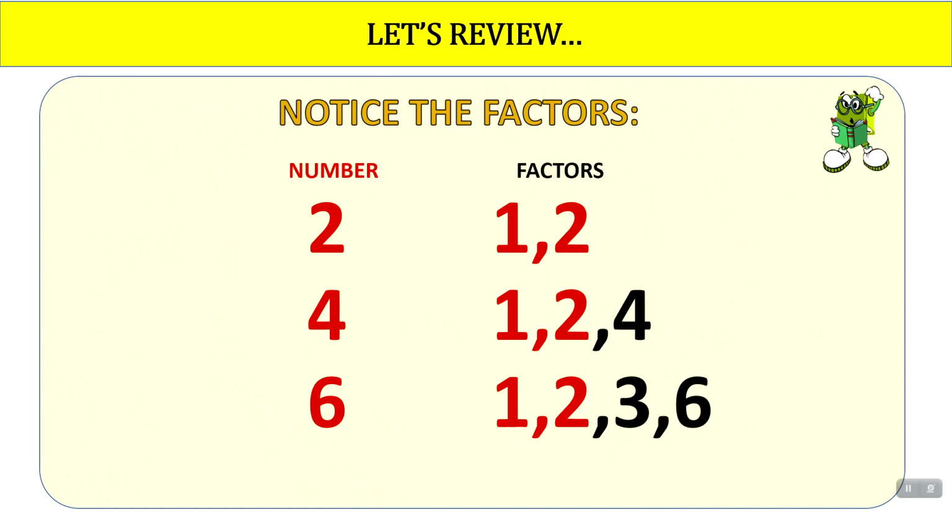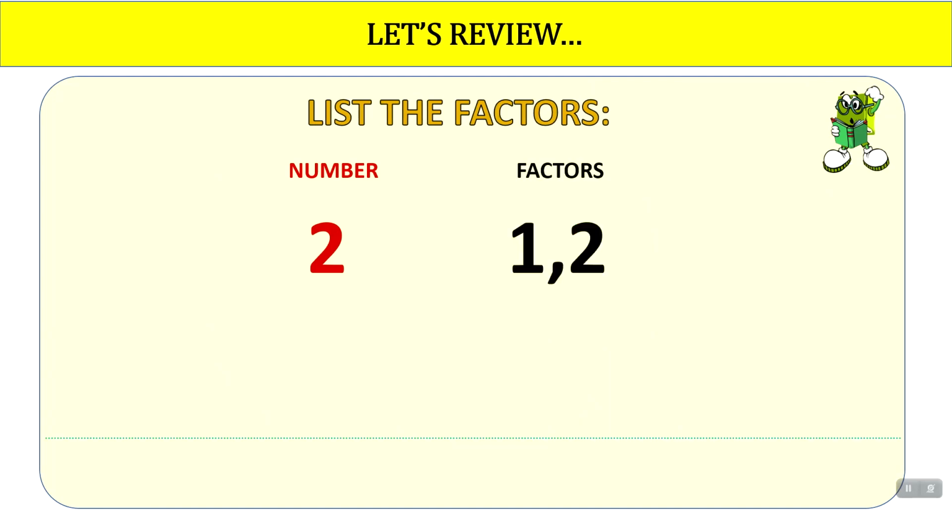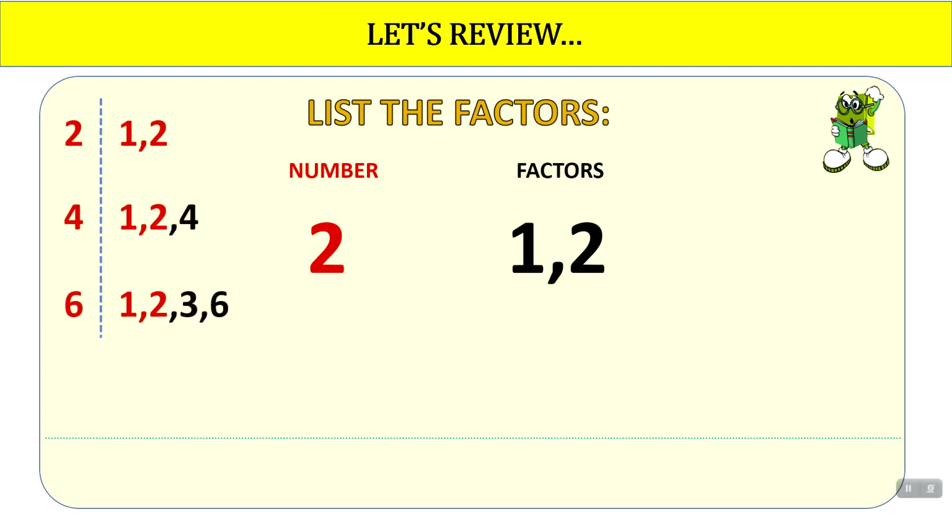Therefore, the numbers 2, 4, and 6 can all be divided by 1, and they can also all be divided by 2. And so as a reminder, the number 2 has factors of 1 and 2. And looking at 2, 4, and 6, we can see that each one of those even numbers also has factors of 1 and 2 and some other numbers. So what does this tell us? This means that each even number as high as we can count will always be able to be divided by 2. And therefore, every even number greater than 2 has a factor of 2 and can be divided by 2 along with 1 and itself.